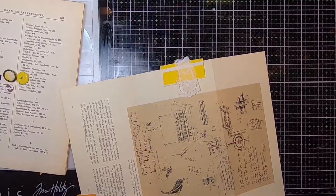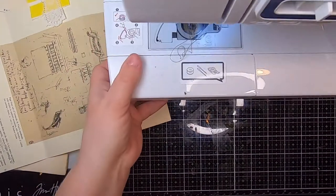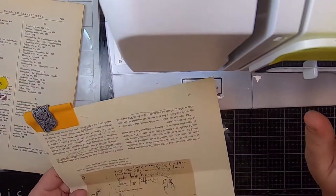So now it's time to do our stitching. So let me bring the machine over here. And I think we will use a zigzag.